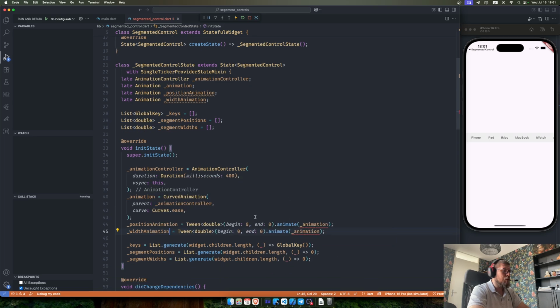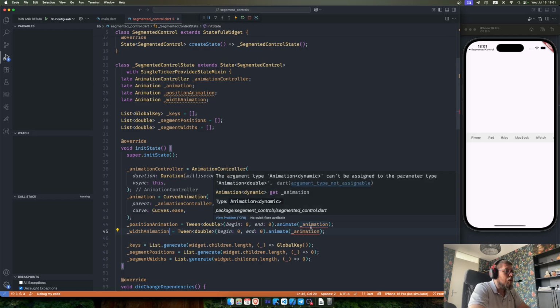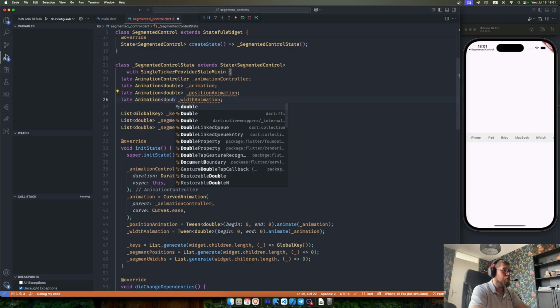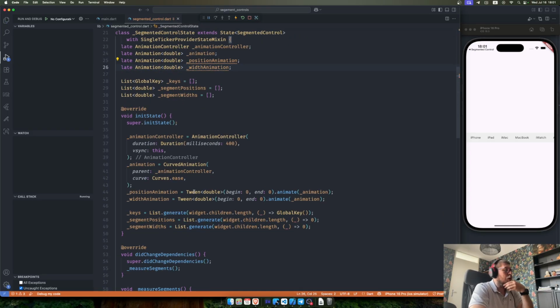It complains for some reason. Animation dynamic. Yeah, we forgot to put generics all over the place. Okay, looks good so far.